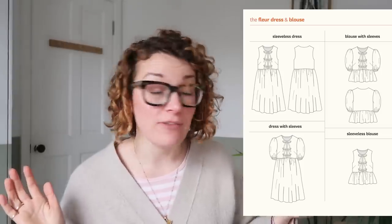So a little bit of intel on this. It's PDF only and sizing is a UK 6 to 30. Why do I think it was so popular? I think it was very similar to a lot of things that were in the high street, so it's very much on trend. I think that the dress shape works on loads of different body shapes, and it was just released at the perfect time. It was like spring, people were thinking about summer, so it was the perfect storm of pattern releases. Also, it's made in beautiful fabrics, and Fabric Godmother just does great patterns.